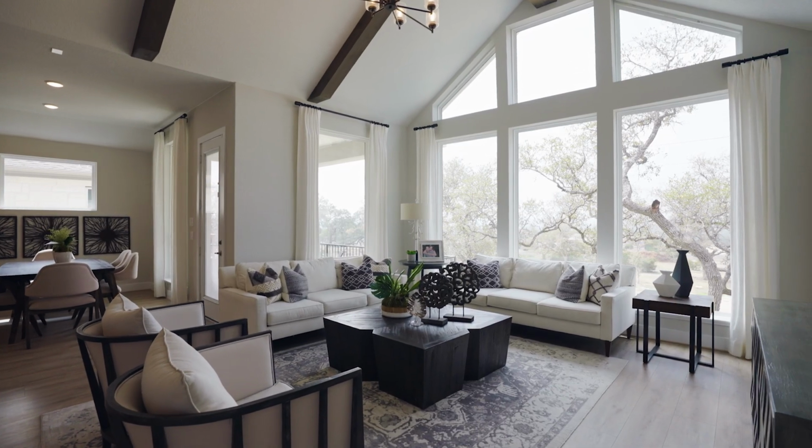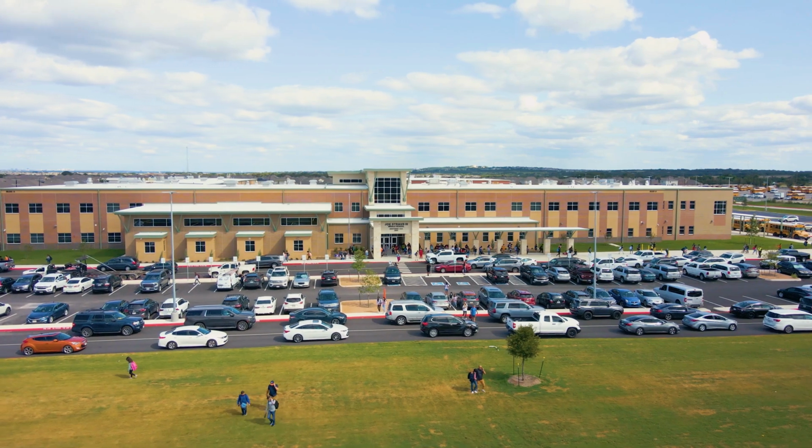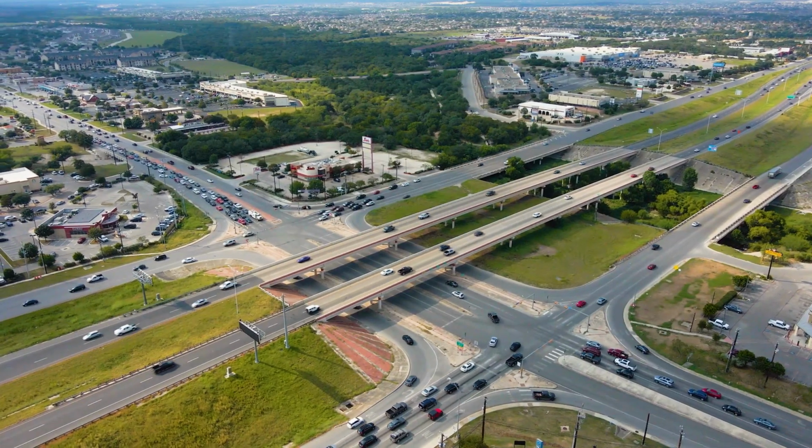To start though, it's important for you to understand why these areas are so popular and why so many people are making the decision to settle down in just a handful of places around town. It turns out that almost everyone that we talk to is looking for the exact same thing. They've told us they want to live in a newer home in a safe area with great schools and a 30 to 40 minute commute at the most.